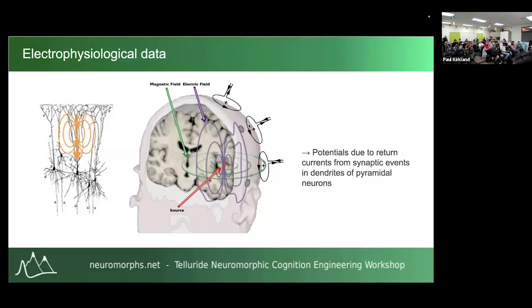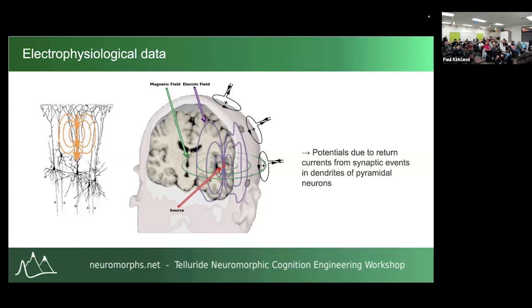Note that under this umbrella of electrophysiological activity, there are other types of data that we can collect that we don't do here in Telluride because this requires other types of setup, but that's essentially the same sort of thing, in the sense that what you're recording is directly either electrical activity or magnetic activity from the neurons.